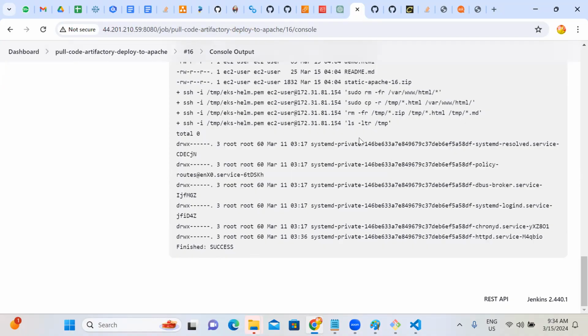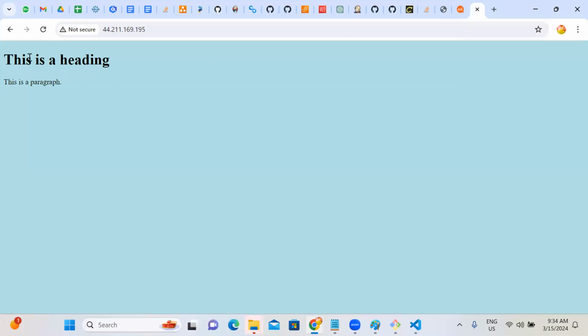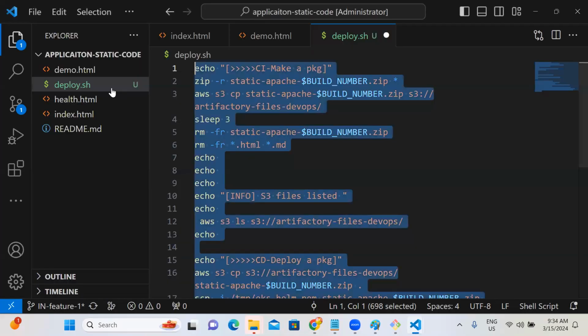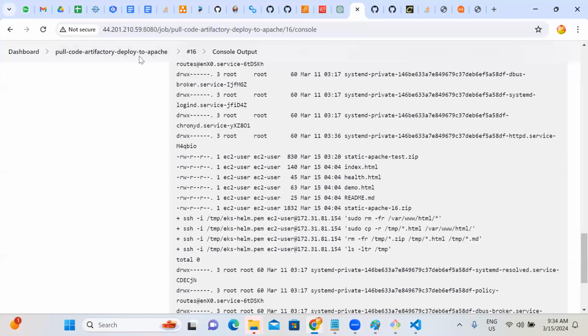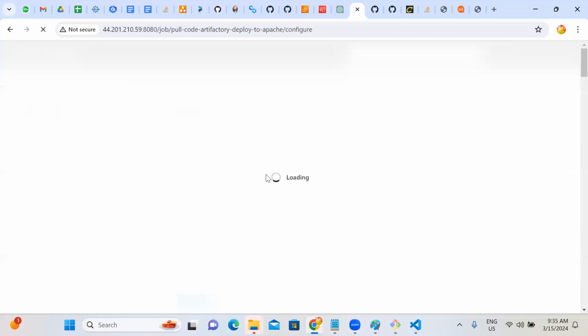Yeah, it is going step by step, right? Now, how can I check? I want to check whether my code is going or not. Let's change this color in the HTML, we can change it to red color. Let me commit. I'll keep my script also, the working script. Let me bring this script also. I'll keep it in the repo itself. You guys can also access it and use it.